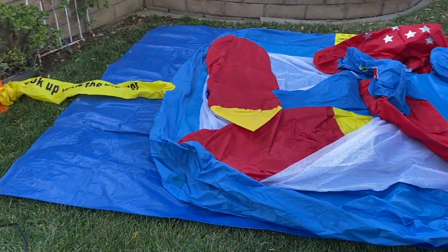Now, as I'm undoing this, I do think it's worth noting that we used it the other night. From the last time I used it, we've used it again at least once. Aubrey loves this thing. I wish I would have recorded her face as I was blowing it up instead of filming the inflation process, because she was just so excited. And so I'm bummed I missed that. I should have got her reaction rather than filming the inflation, because I could have easily done that again later.